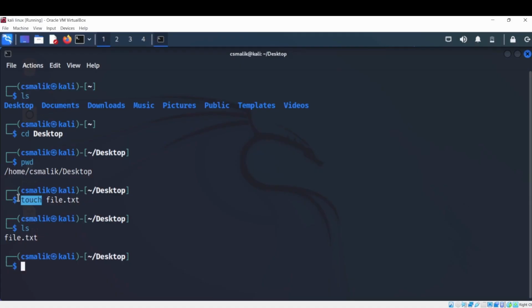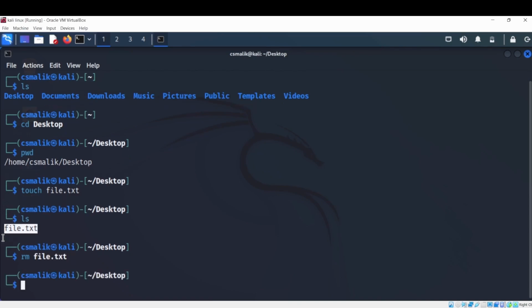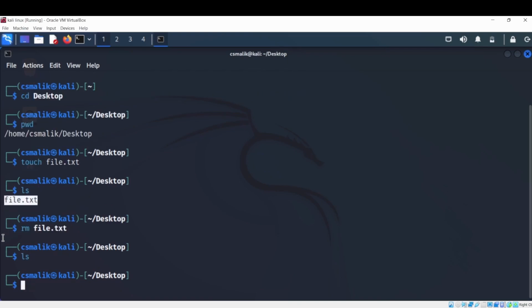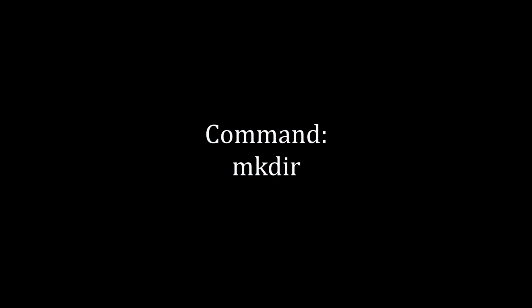And let us say right now we wanted to remove this file. Now how do we remove the file? We remove it with a two-letter command, which is just rm, which stands for remove. So we just type rm and the file name, which is file.txt. And if we type ls once again, which will list the files in this directory, we will see nothing here, because the only file that was there is file.txt that we previously created and then deleted.